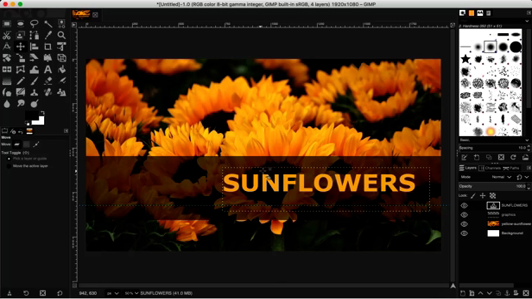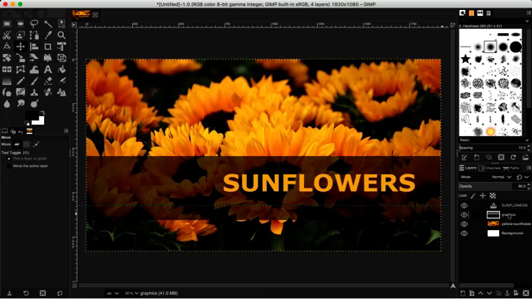If you don't hover over the text, it's going to try to move something else, like the graphic in the background. This is where it's good to maybe lock some of these layers. Let's say the graphics layer needs to be locked. I'm going to click on the graphics layer and then click on this lock and position symbol, and that is going to ensure that I don't accidentally move the background.